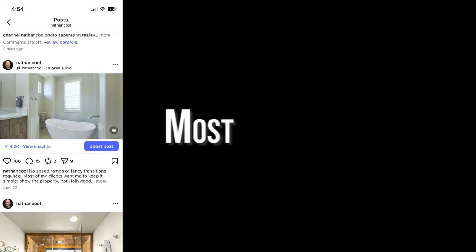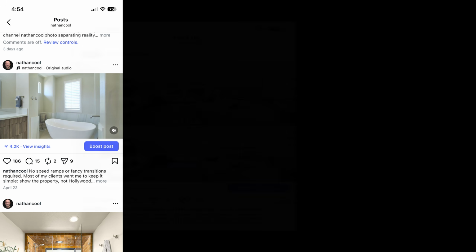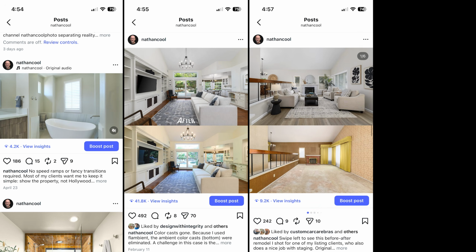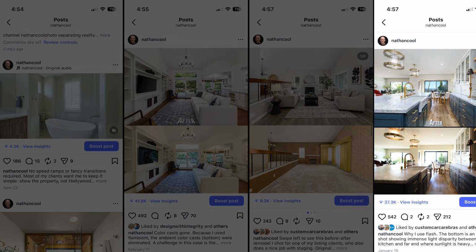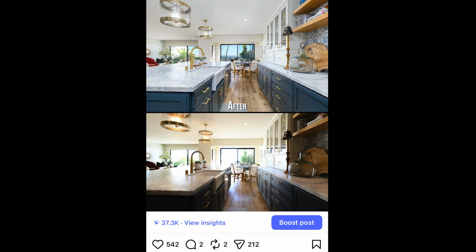But social media is a very important part of this. And more importantly, when it comes to social media posts, it's the type of posts that make a big difference. For instance, I get the most views from simple posts about my services, like simple videos over speed ramps, before and after photos, property transformations, and stuff like killer kitchens. These things resonate with the audience that you're after while branding you as a professional real estate media provider.